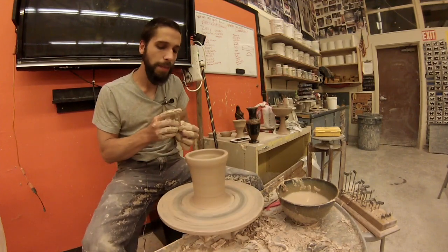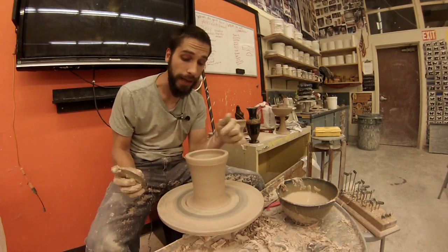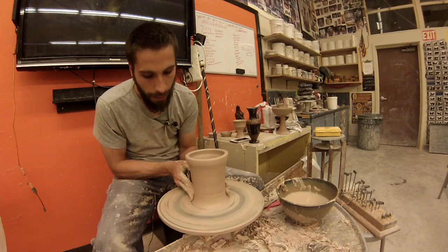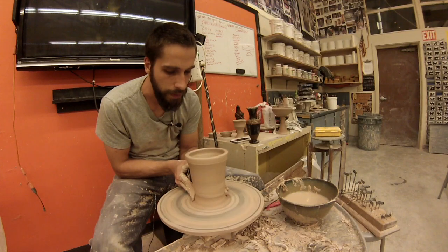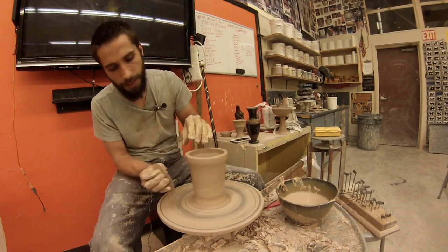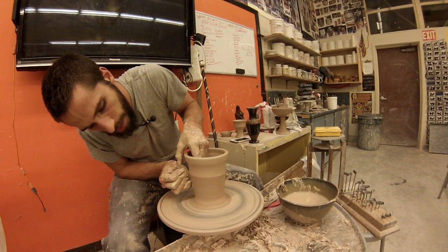So at the bottom, I have kind of a narrow bottom. I'd say it's about 3 inches wide on the inside. It'll give me a chance to trim it in a little bit. I will be tucking this in so it gets to a finer point, because I do have some smaller feet. So now I've got it to where it's kind of pointed. There's a lot of clay at the bottom for stability. I'm going to take my rib and clean up some of my throwing lines real quick.